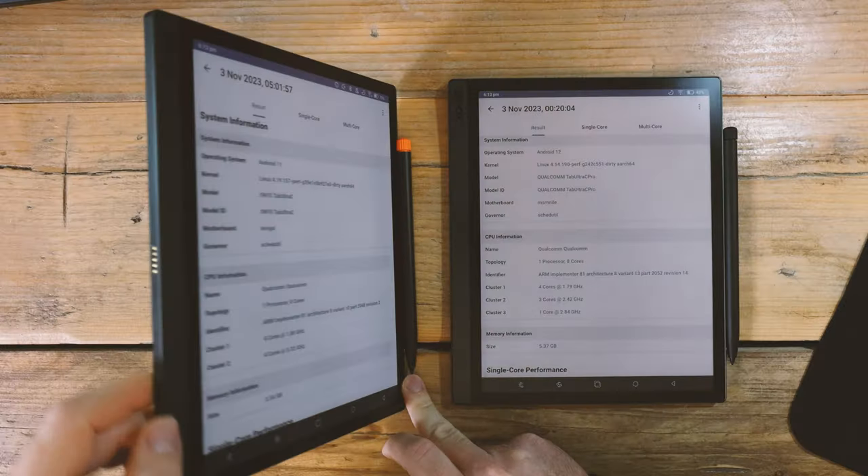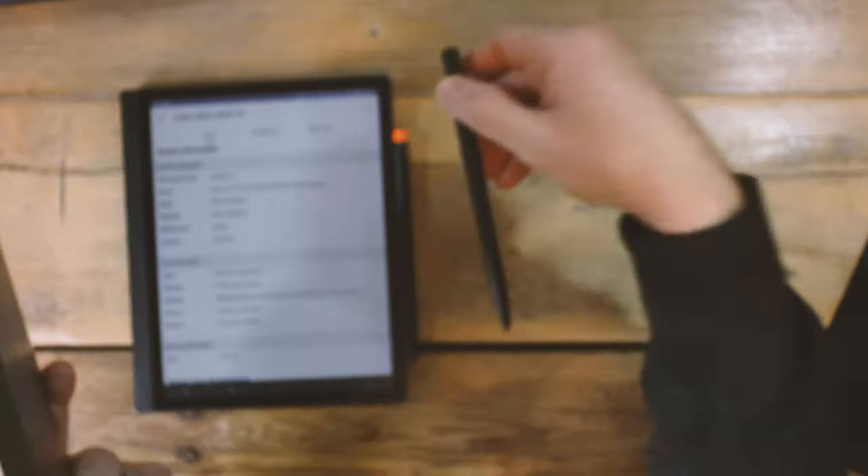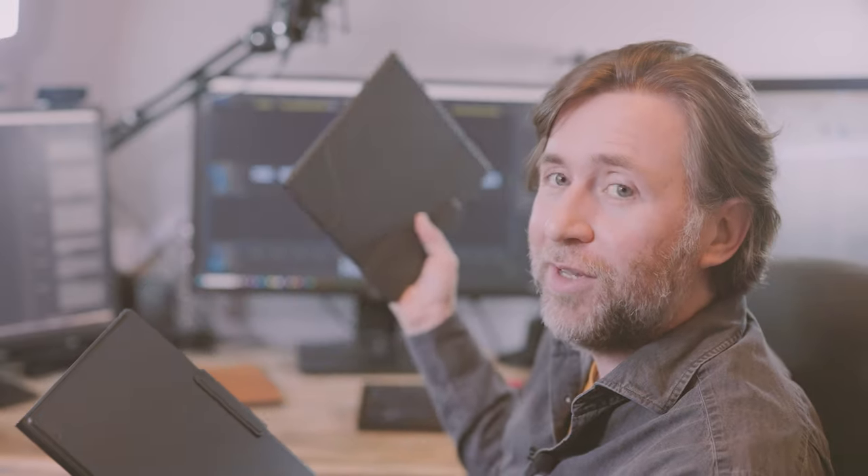I hope that helps — let me know in the comments if you have more questions. One more physical thing people have mentioned is the knife edge feel, which hasn't bothered me in the slightest, but Books have taken the time to tool down the edge on the newer version because they do respond to feedback. It is still true that I use the original Tab Ultra C — mainly because the apps are already installed — and I'm not thinking it's nowhere near as good as the Pro. The bigger debate in my mind is Note F3C versus Tab Ultra C Pro — one has to be the best e-ink tablet out there.